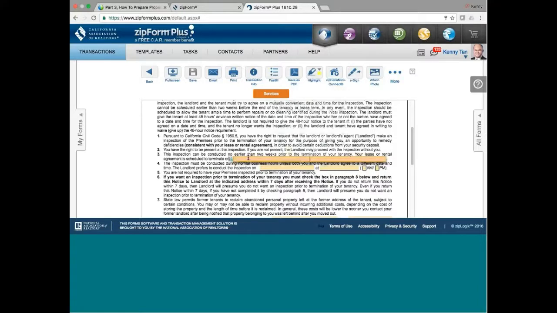You will know this if you sign a 1-year lease or 2-year lease. You know exactly what day the lease is going to terminate. So why don't you go ahead and prepare this notice and give it to the tenant along with the lease. That way, you get all this paperwork taken care of. You don't have to worry about forgetting it, okay? You want to give it to them at the time you sign the lease agreement.